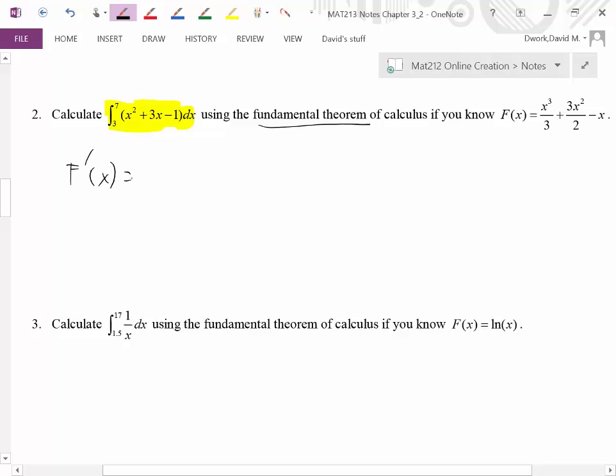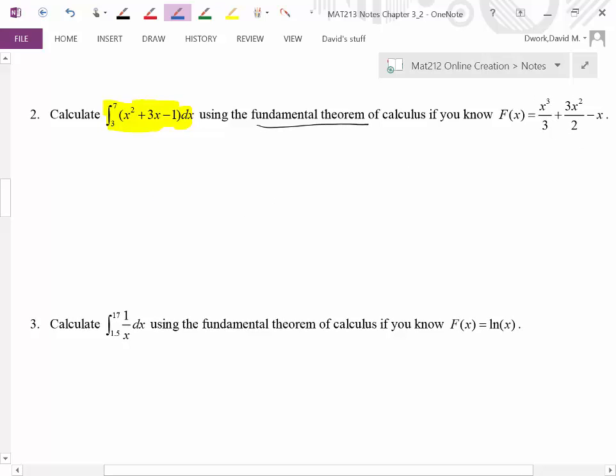We don't normally do this, but just to show you, what would the derivative of this be? Well, we'd bring the 3 out to the front, so that'd be 3x squared divided by 3. Plus, now here you bring the 2 out to the front, so this would be 2 times 3x divided by 2, and then that would be minus 1. Now, after a little bit of simplification, you'll see that 3 and that 3 divide, that 2 and that 2 divide. Holy cow, look at that! That's our lowercase f. So what they've done for you is they've given you everything you need, and you can verify very quickly that if you do the derivative of these capital F's, the derivative will lead you to what you have in there.